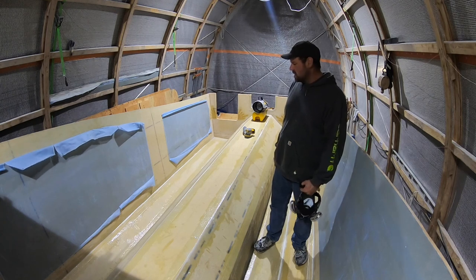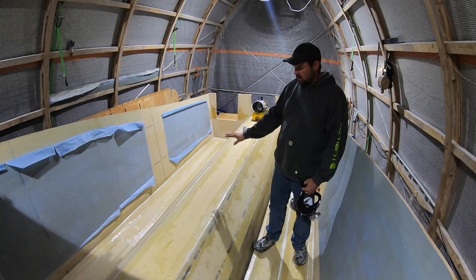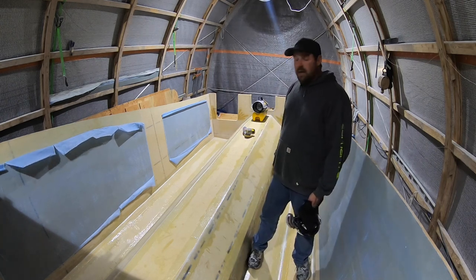Yesterday, somewhere in that vicinity, to prep everything, to do all the fillets, all the joint tape, all the way around.